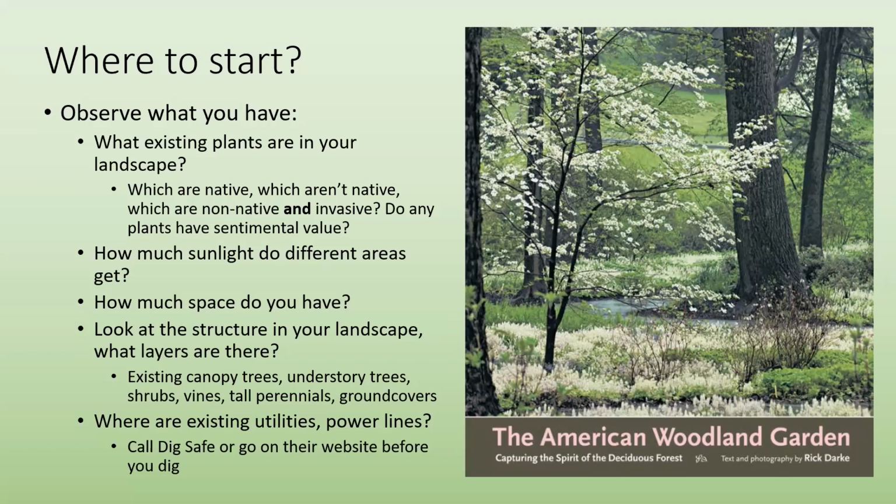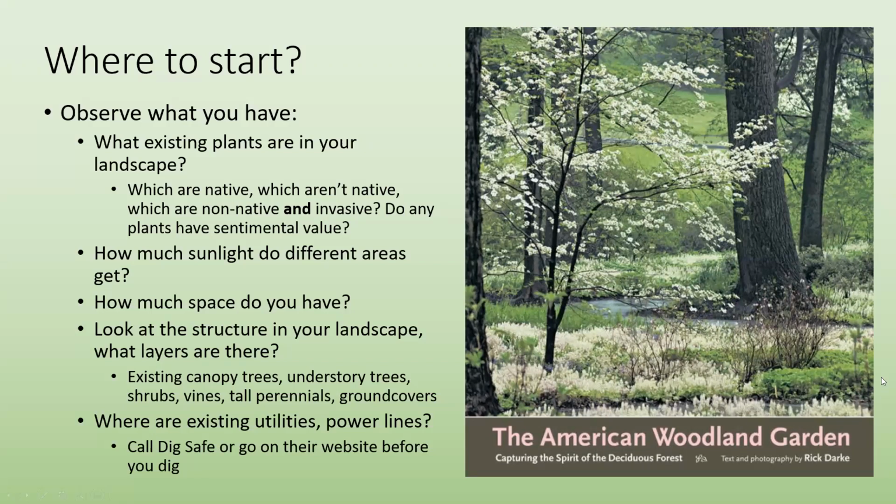And looking at what structure you have in your landscape, plant structure, that is existing canopy trees and understory trees, shrubs, vines, tall perennials, and ground covers. Another important thing is where there are existing utilities like overhead power lines. Obviously, you don't want to plant a tall tree under that because it just won't do well with time. Another important thing is to call Dig Safe before you start digging in your yard, just to check if there are any underground utilities, like make sure you know where the gas lines are and stuff like that.